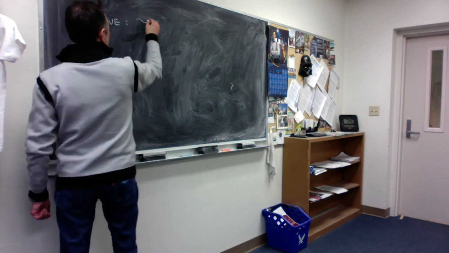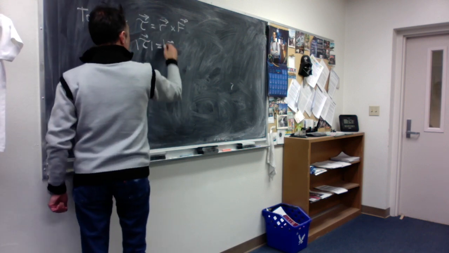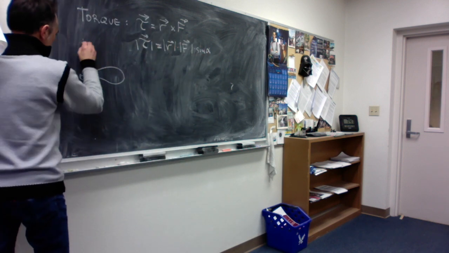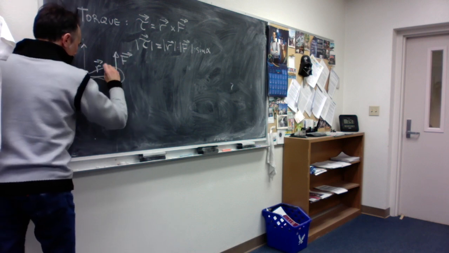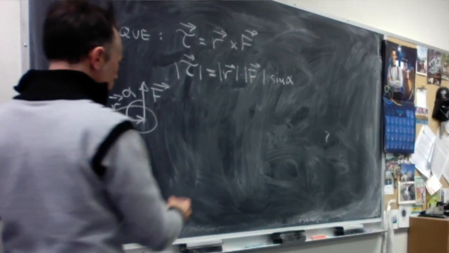We define the torque of a force applied to a solid object as tau equals the cross product of the r vector times the force. The torque is the cross product of the position vector r and the force F. The origin of the position vector is always at the axis of rotation, the hinges in this case of the door. This vector goes from the rotation axis to the point where the force is applied.